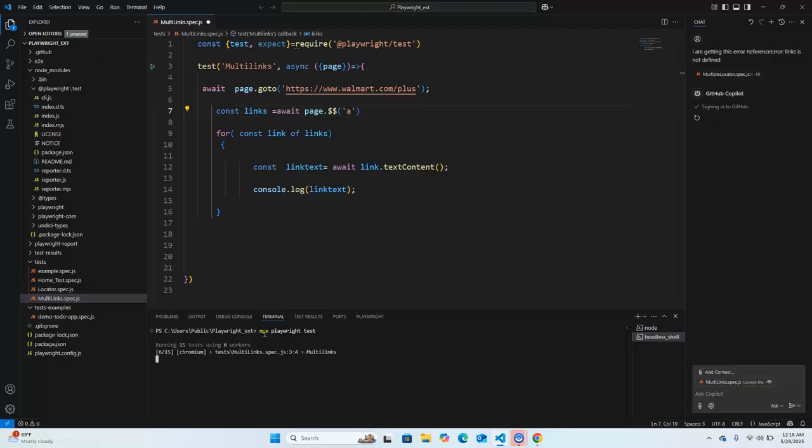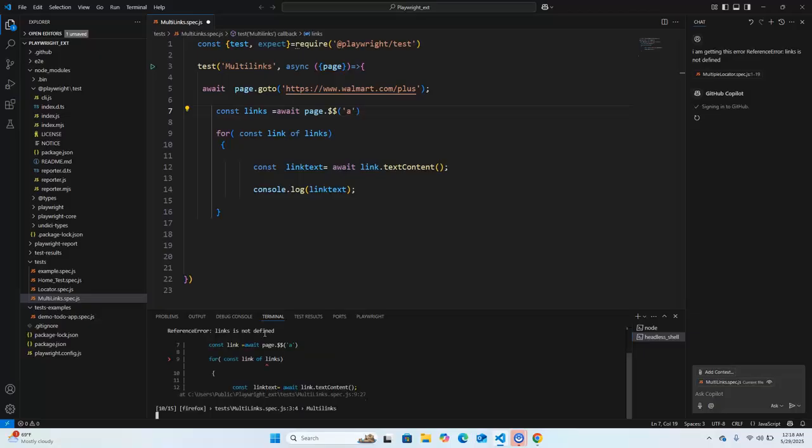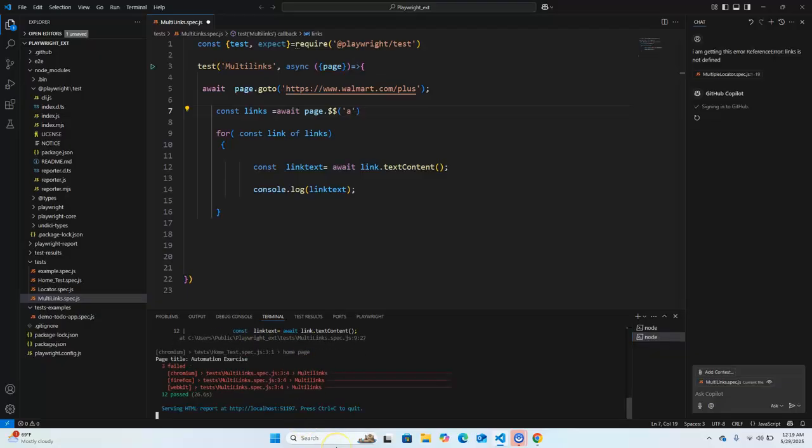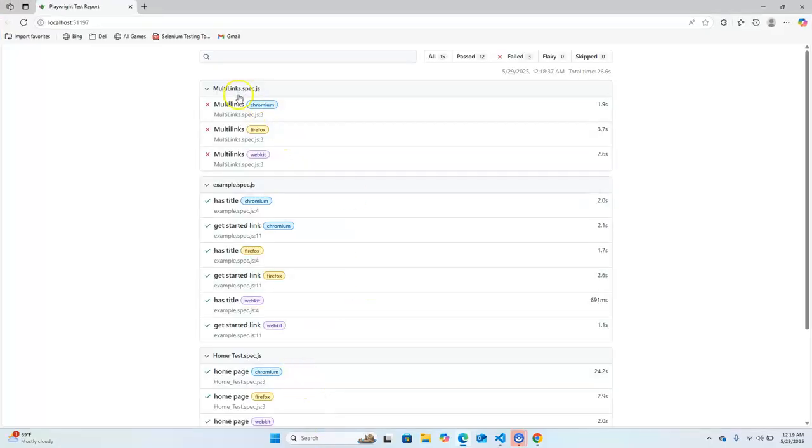After that I will specify the particular file. Okay, it is executing. Okay, now it's again failing, so we need to find out what exactly the issue is.